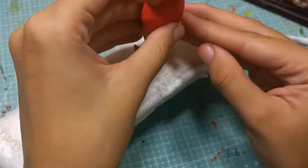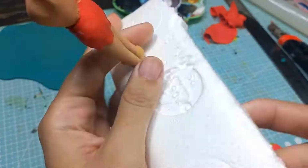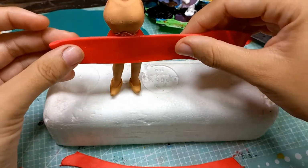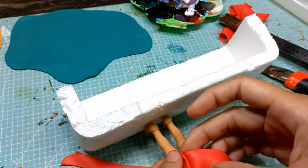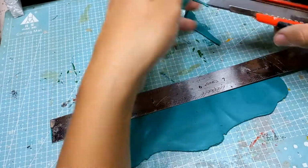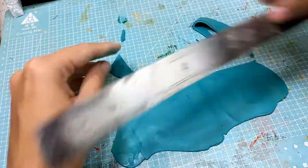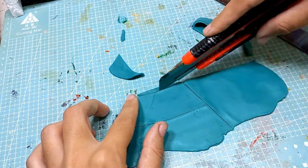Giving her a little booty as well. Now I rolled out a stripe of red clay just to give her a little mini skirt or something. Okay, now I'm making her dress, or I don't really know what it's exactly called, but that skirt part above that red skirt.